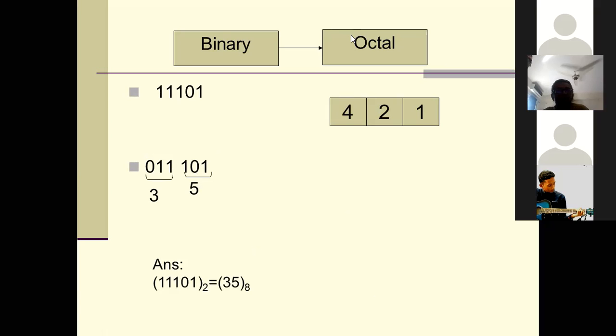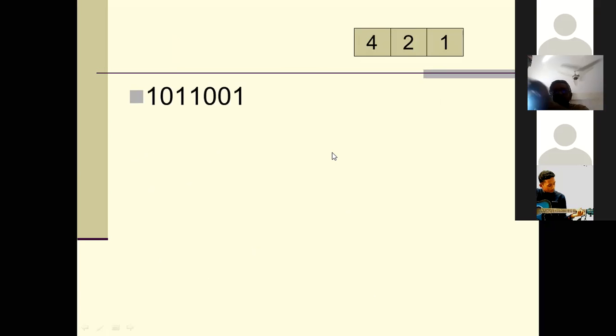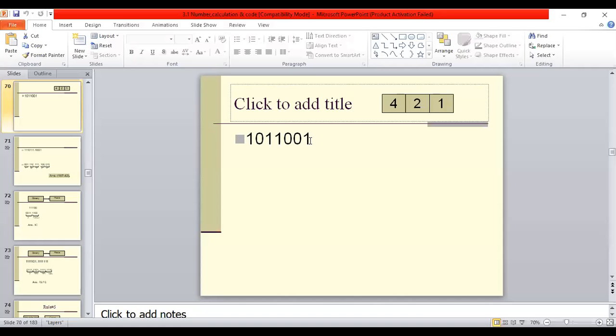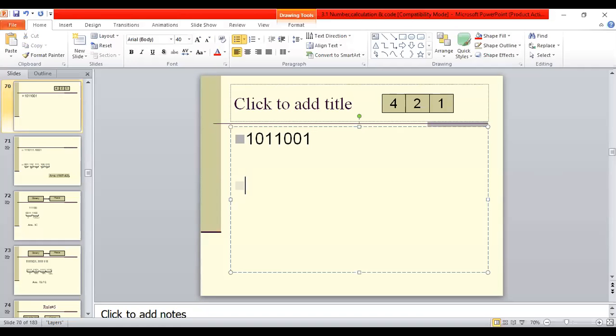So now it's time to exercise more. Here is another example. How many bits are there? 1, 2, 3. So how many 0s do you need to put on the left side of this? 2. Yes, you get it. Okay, so you can easily convert it by 3 bit. That is how many digits there are?